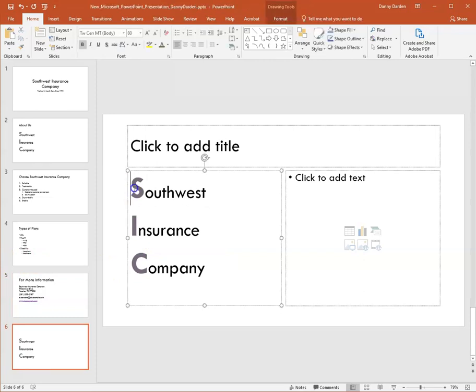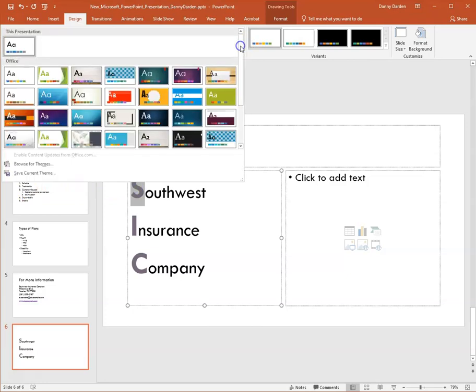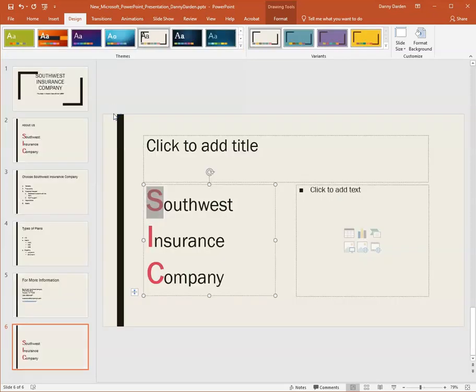We're going to select the S here in Southwest. And we're going to go down to our themes. And we're going to open our theme gallery. And when we did that, all of our slides changed.